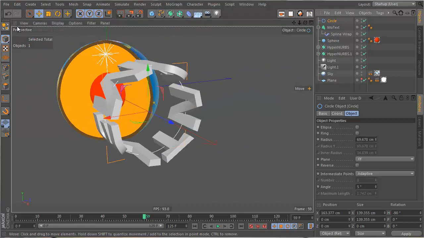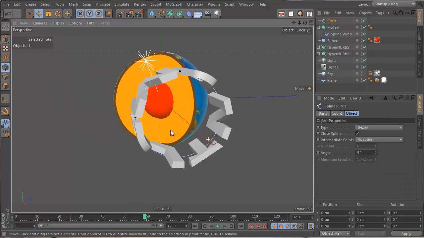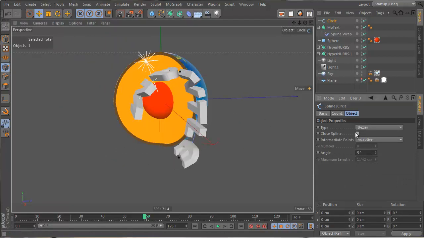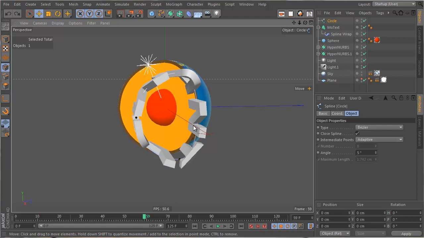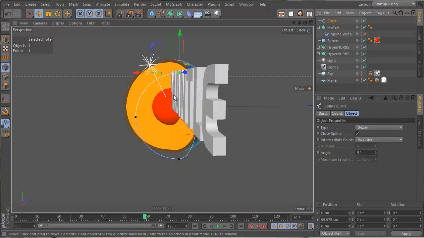So we do the circle, we make it editable, we go to point mode, and we delete this point here. And we untick close spline. And as you can see, that's absolutely not what we need at all. So we go undo, and we select this point here. Let's turn off this wrapping spline thing for a moment.